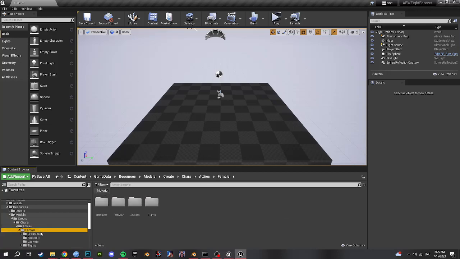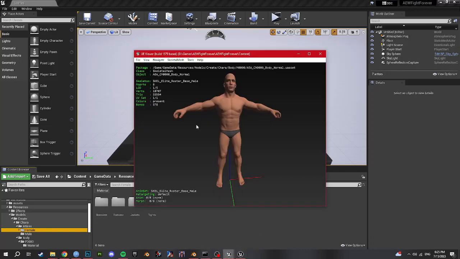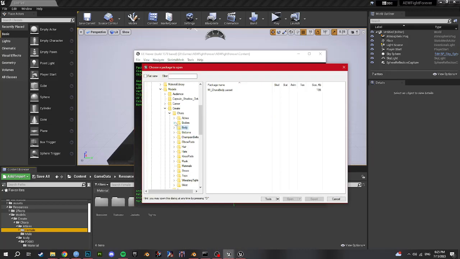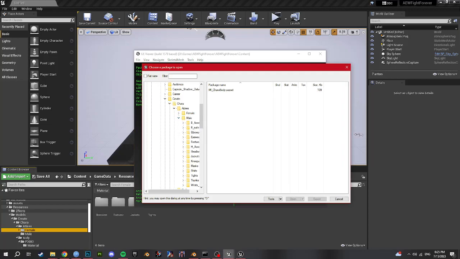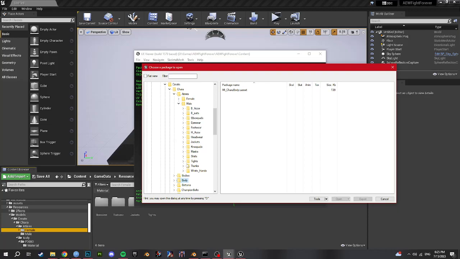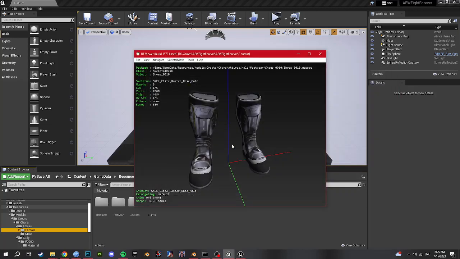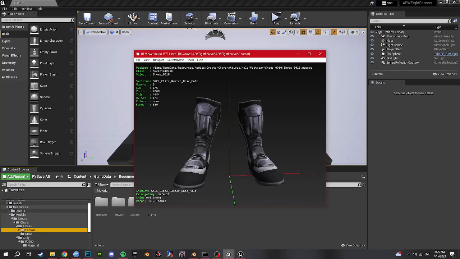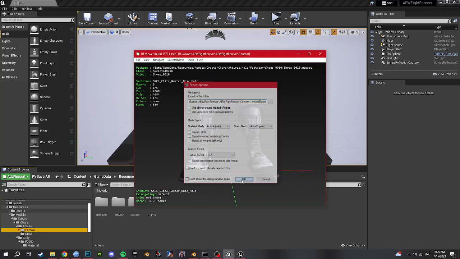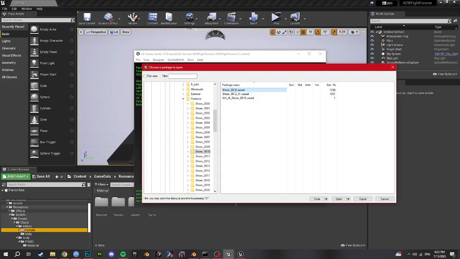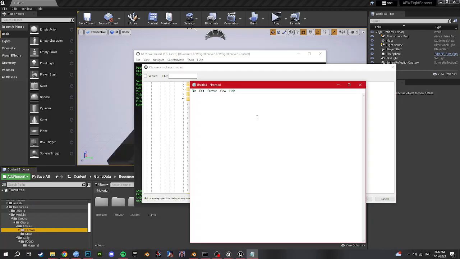So next we're just gonna find an object to replace. So going back into U model, we'll go to attires, male, and we'll say a pair of shoes. Shoes number 10, what's that? The Omega shoes, is that what that is? So we'll just Control X, extract those just to get the pathing. Actually, we'll just do copy package path. Notepad, paste that in.